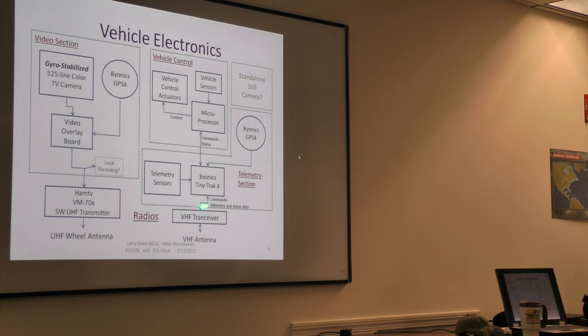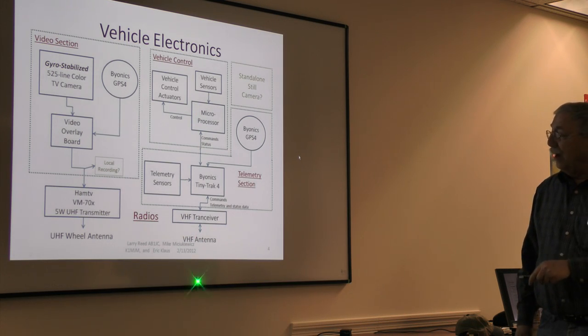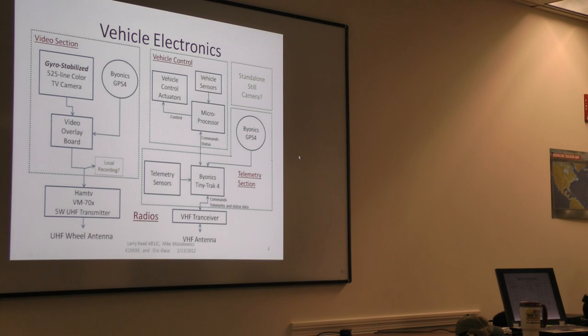Now, over on the other side, we have a totally different GPS, same type. And we're talking to a little tiny track 4. How many of you have heard of this? This is an APRS device, and it's pretty interesting because it not only will take the GPS data coming in NMEA 0183 format and translate it to APRS, but it will also allow a microprocessor to send a group of ASCII text followed by a carriage return, and it will packet that up and burst it out. So we have bidirectional communications with the ground via the VHF, and then we are receiving the UHF as television.